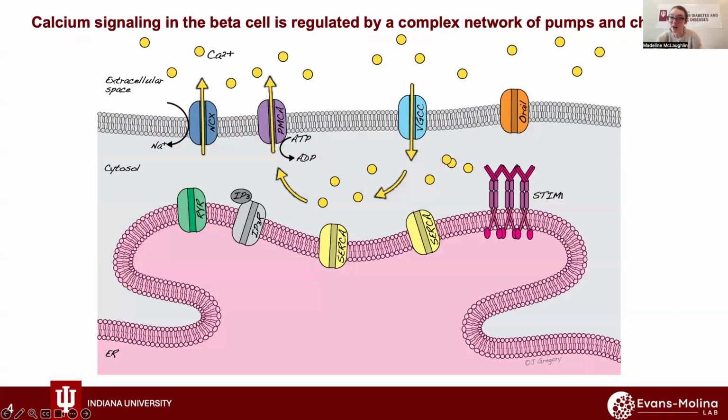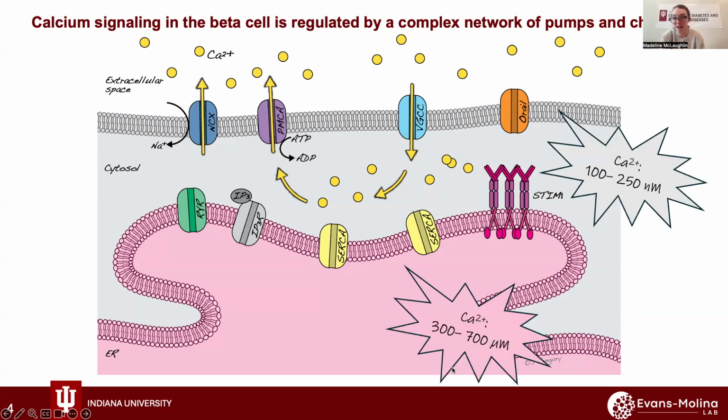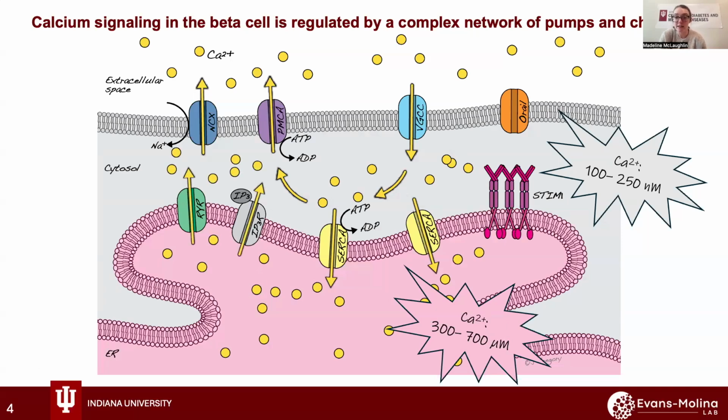So as I mentioned, the ER serves as the dominant source of intracellular calcium and has concentrations that are orders of magnitude higher than cytosolic calcium. To maintain these high stores, the ER utilizes the sarcoendoplasmic reticulum calcium ATPase, or the SERCA pump, shown here in yellow, to transport calcium from the cytosol into the ER. This is balanced out by the ryanodine receptors and the IP3 receptors to transport calcium from the ER back out into the cytosol. It has been shown that loss of ER calcium due to impairment in SERCA or dysregulated ER calcium leak via the ryanodine receptors leads to impairment in insulin secretion.